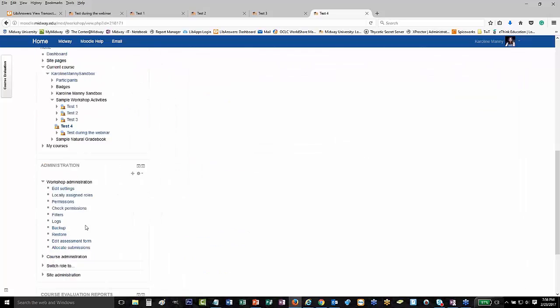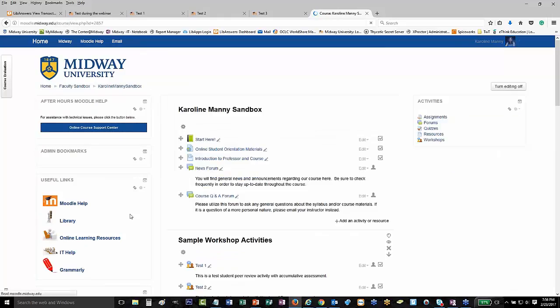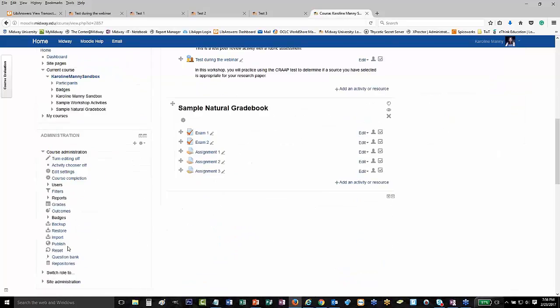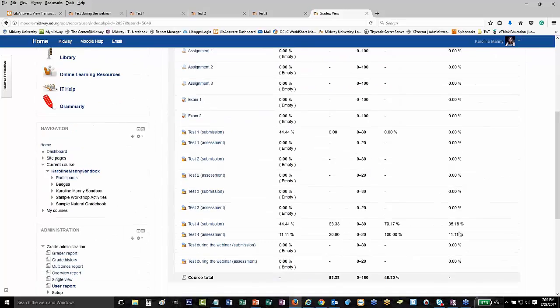So if I go over to the gradebook for this course, then you can see for the one that we have pushed to the closed phase, they receive for their submission grade a 63 and for their assessment grade a 20, for a total of 83 points.